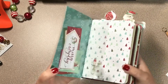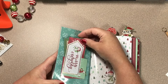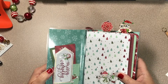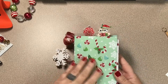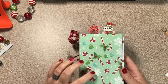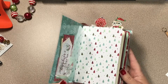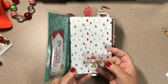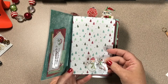When you open it up, I have a pocket on the inside — one of the Target pockets — with some cut-aparts from the Merry Everything collection that's out now at Michaels. It's a cute paper pad with really cute papers. I love the traditional red and green and white, plus the lighter green and light turquoise. There's also a dashboard with two little snowmen on it. These are stickers inside a laminate sheet, so they will not peel off and will stay there forever.